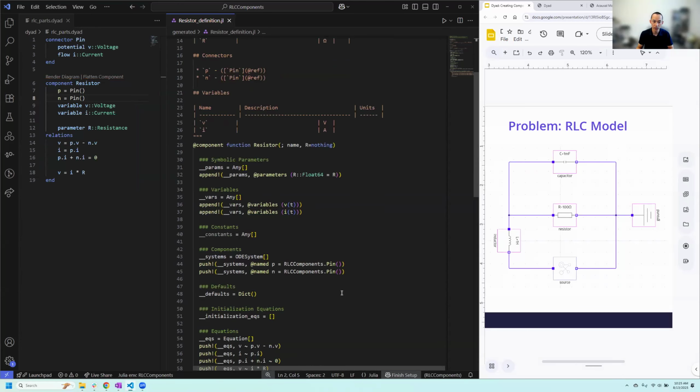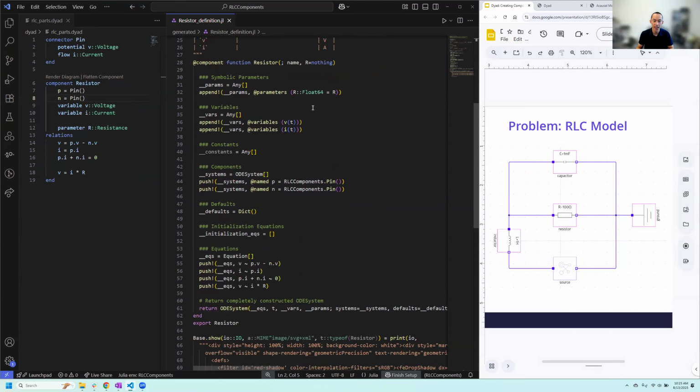Okay? But down here, you can see what's going on. The Dyad compiler has created a function for us, which returns a modeling toolkit model of a resistor. And you can see here that the resistor is defined the same way that we defined it in Dyad, right? We have parameters right here. One parameter for R, which is the parameter we defined right here, of course.